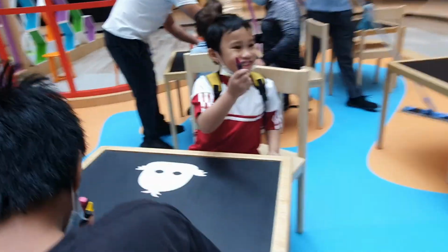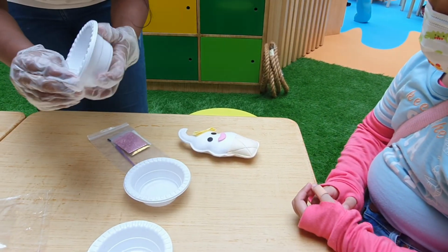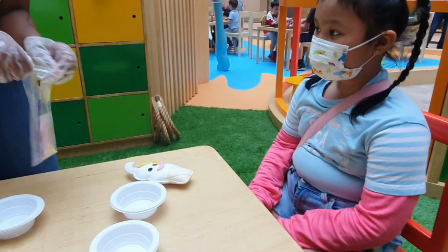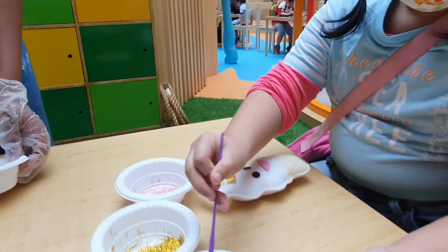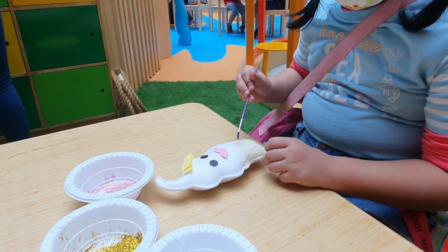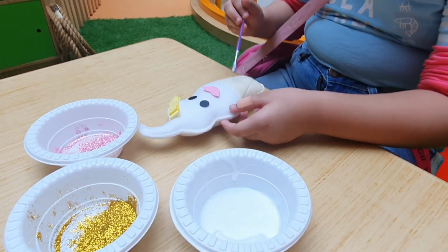I want to try this. Hi. And we're making some masks to wear. Plain glitter and golden glitter. Nice. Put glue wherever you want to put your glitter, and then that's it. Okay. Put a lot of glue so you can sprinkle your, what do you call that? Glitters.